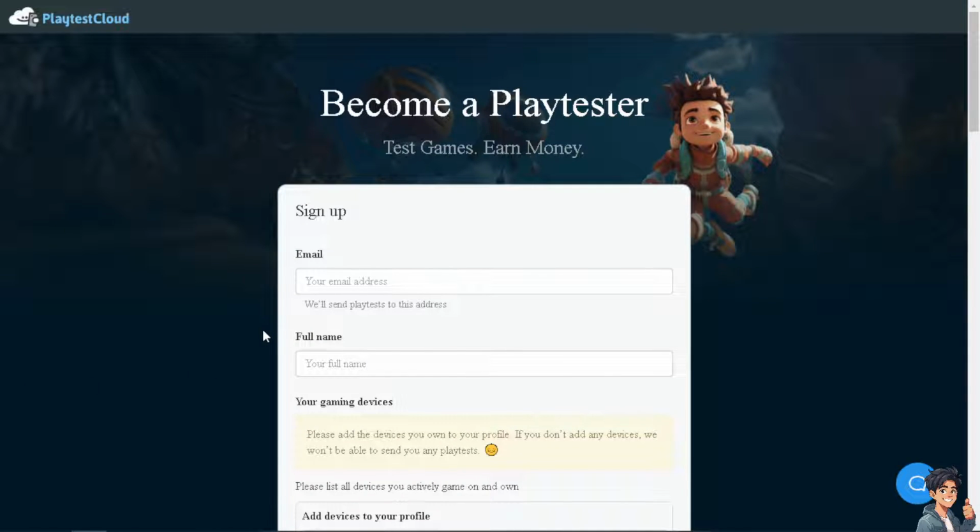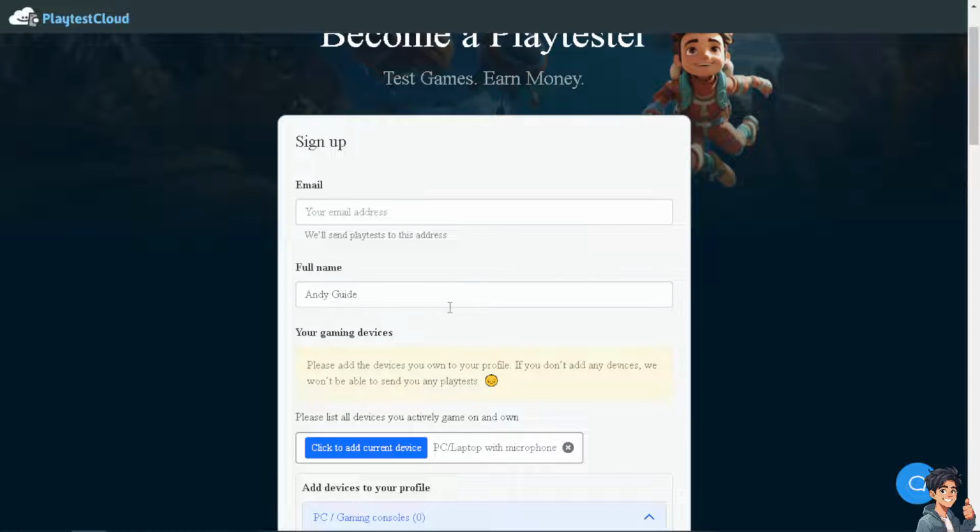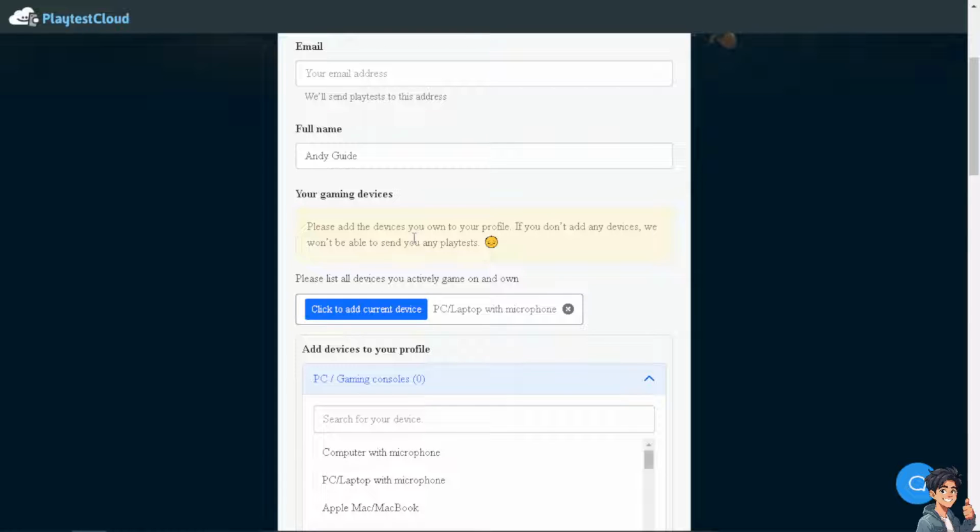From here, you just need to provide your email address. It could be a business email, working email address, of course your full name here. Now, please be mindful that this step is very important, all right? You need to add the devices to your own profile. If you don't add any devices, they won't be able to send a qualification invite for you to get the playtest, all right?